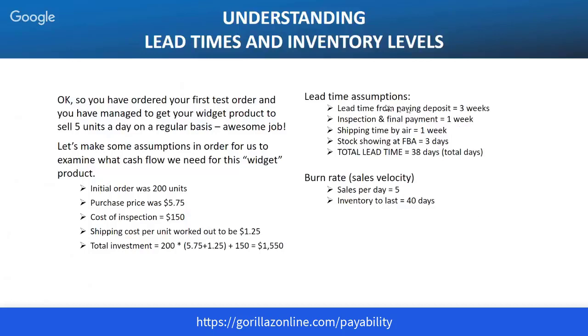Lead times. Over on the top right-hand corner here, lead time from paying the deposit equals 3 weeks. In other words, you placed the order, and your supplier said, "Yep, excellent, we'll go 30% down and then 70% after inspection before shipment," which is about standard. So we're putting our deposit down, and the lead time from the time the deposit is paid is 3 weeks.